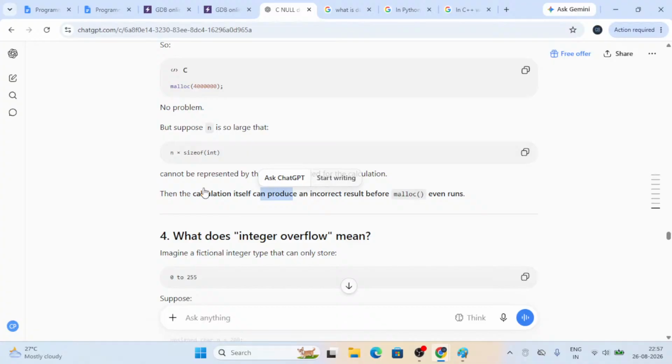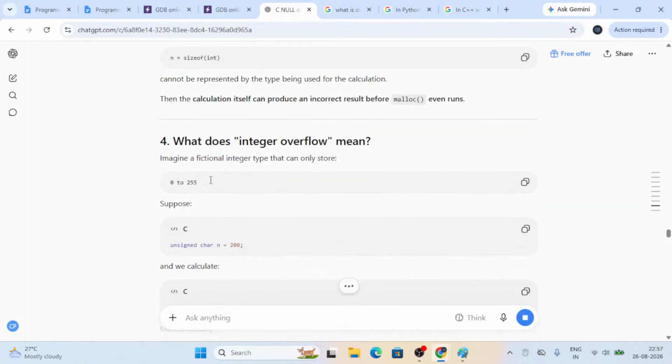The value cannot be represented in the type being used for the calculation. Integer overflow.